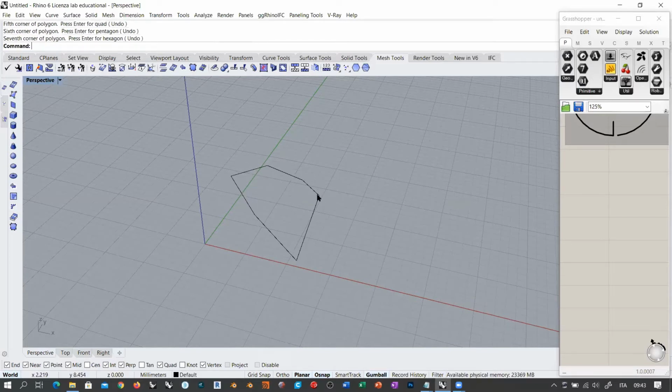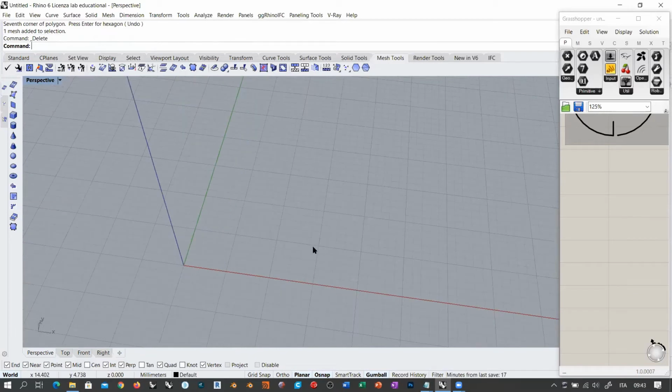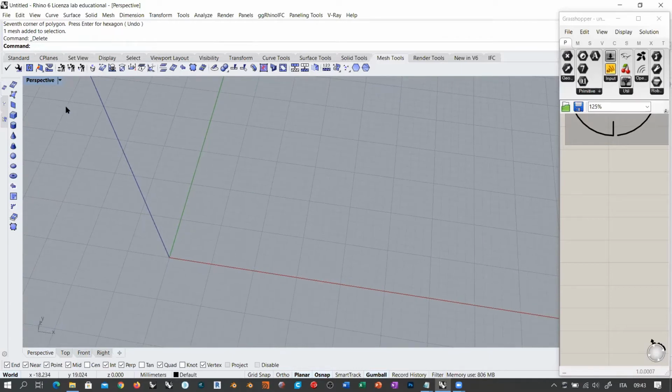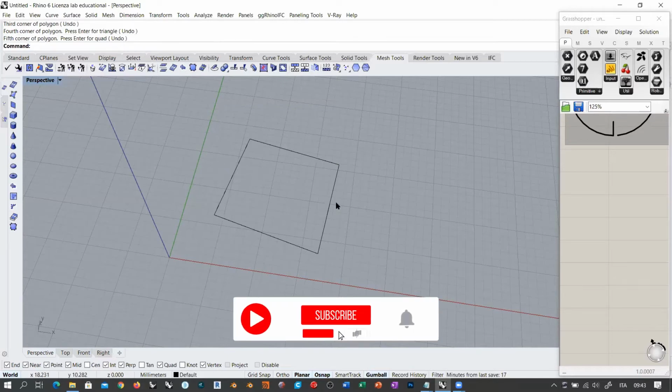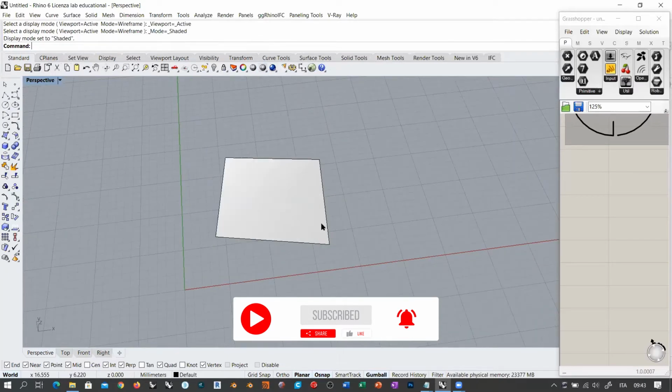So if I keep on adding vertices, I'm creating a face or a polygon with actually 6 vertices. I repeat, we don't want to work with n-gons. We don't want to work with triangles. So let's concentrate on quads. So if I take a 3D face and start creating a polygon like this, I stop with the 4th vertex and then hit enter. So I have a quad. If I switch to a shaded view, I see this.